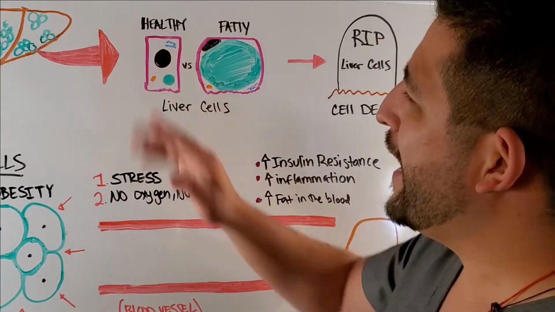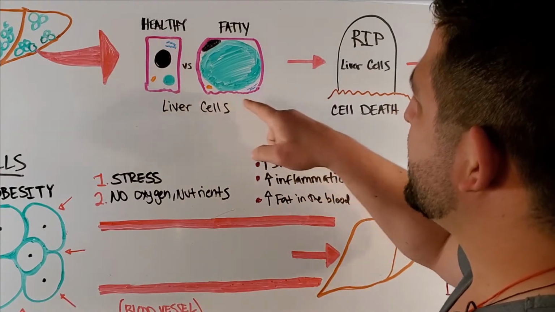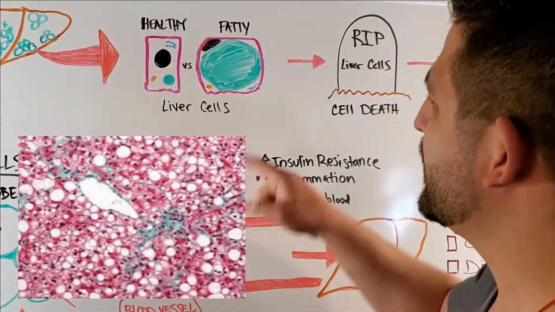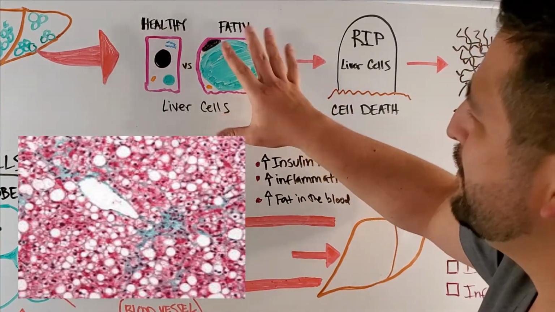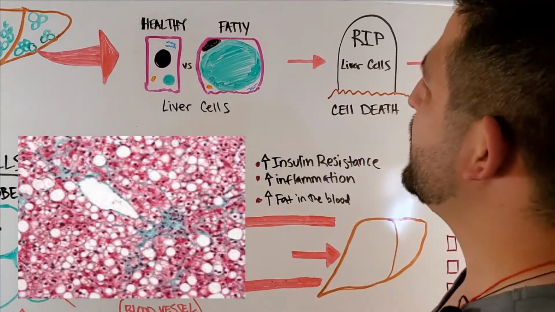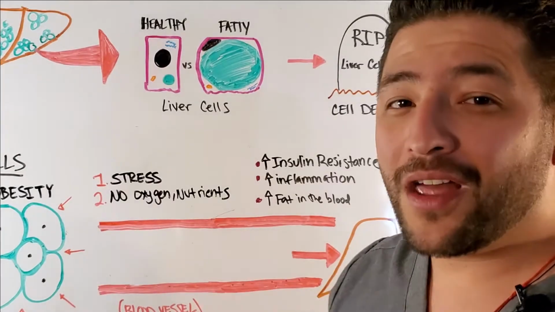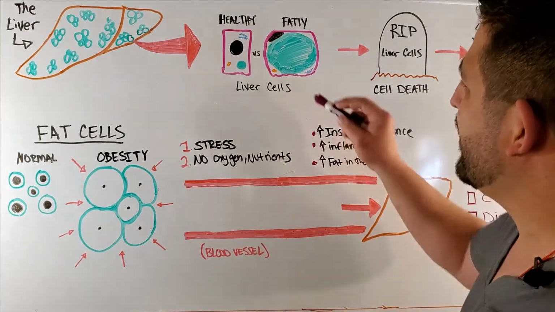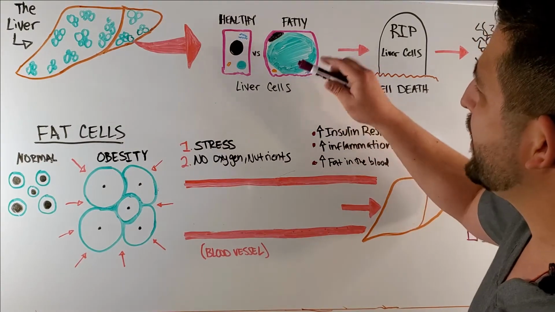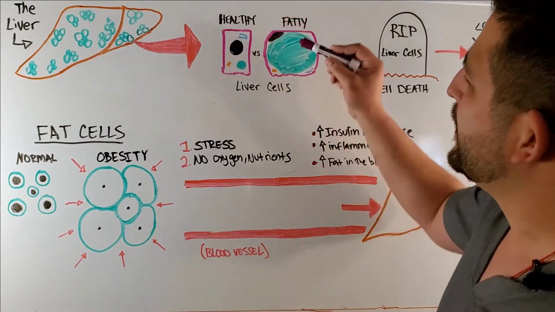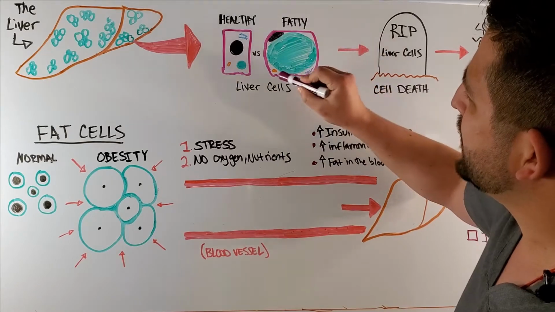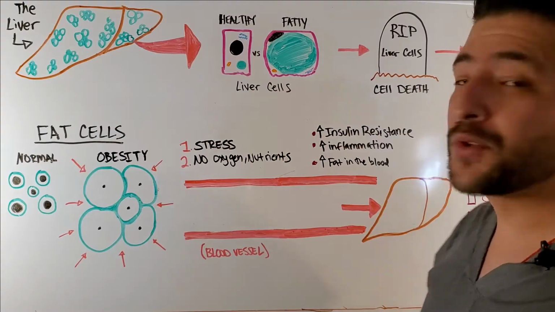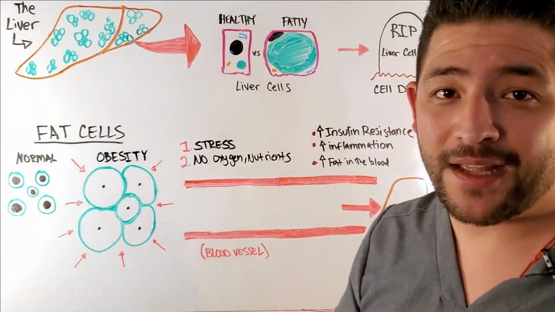Now, in a fatty liver, if you can see this other picture, the individual cells have been filled with fat. If you notice the little fat deposit, it is expanded and has swelled up to take up a lot of the room inside the cell. This is a big problem because, as you can see here, as the little fat deposit expands, it's going to push the different parts of the cell, such as the nucleus, the mitochondria, and everything else, to the very outer edges of the cell membrane, which will then eventually cause damage to the cell itself.